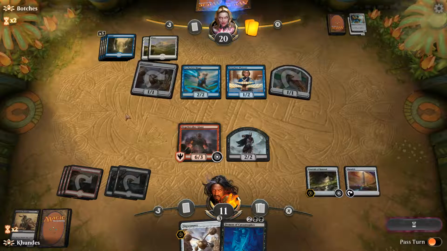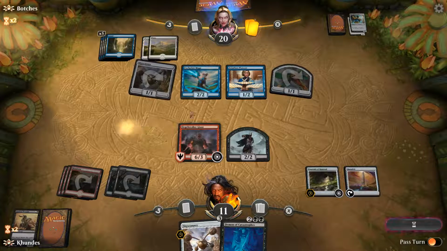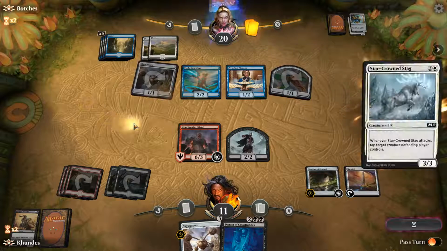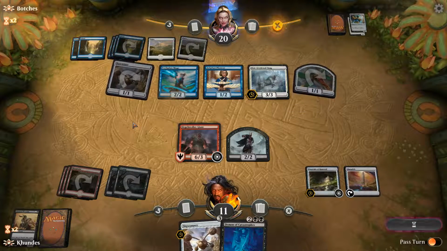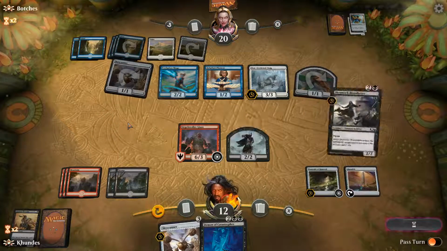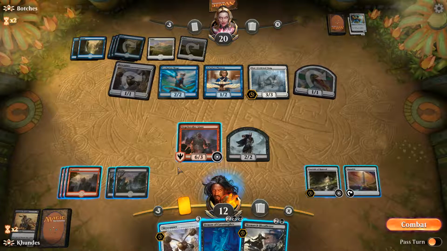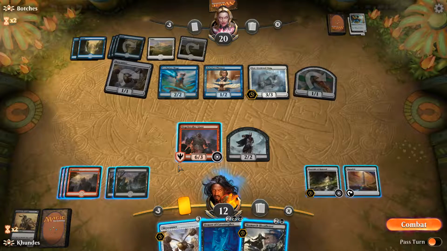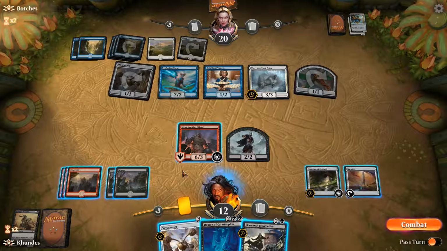What are you doing? 2 more cards in hand, 7 mana. He can play anything. Hello? Hello, Starchrome Stag. Okay, Skymarch Bloodletter, that's interesting, but I have 6 mana right now, so I could play the Skyscanner and the Skymarch Bloodletter.